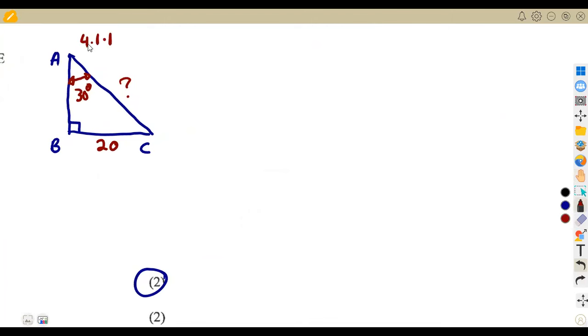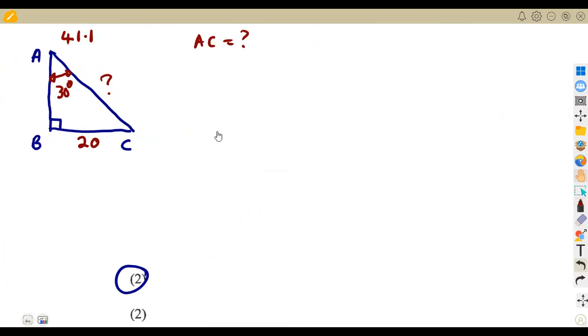So what are we going to do in this case to calculate the side AC? Remember, I said you name your sides according to the angle that you're given. Yes, you can calculate this other angle, which is 60 degrees, and use the angle of 60 degrees if you want. But just use what you're given straightforward. We can name our sides according to this angle of 30. So according to 30 degrees, what is the side AC, the side that we want? It has nothing to do with 30 degrees, because it's the hypotenuse, the one that is opposite the right angle.